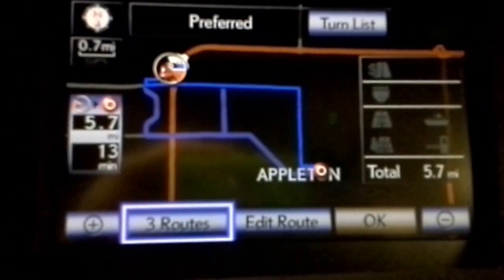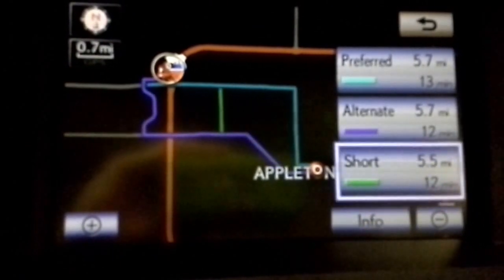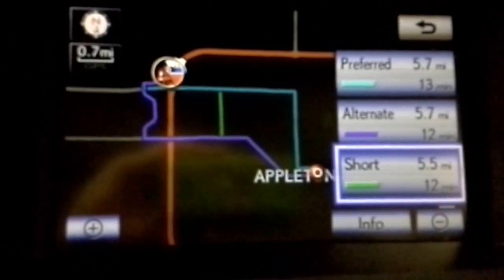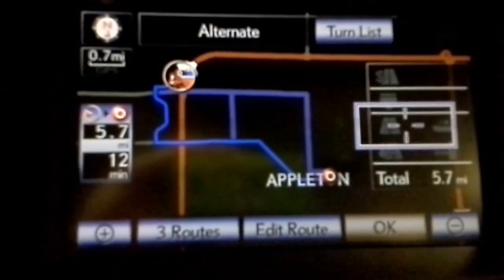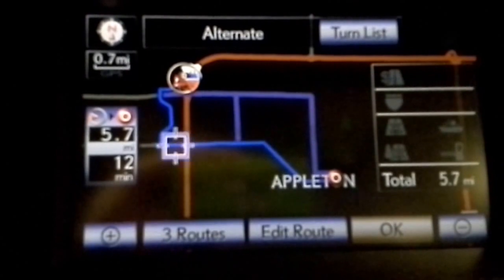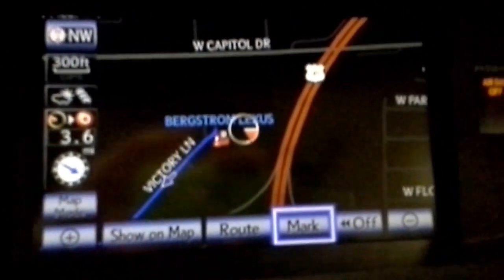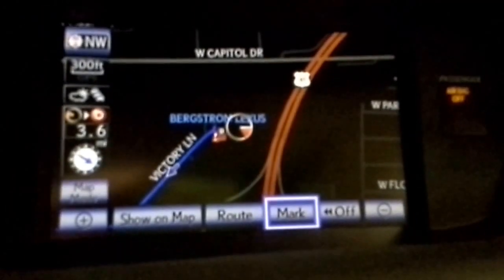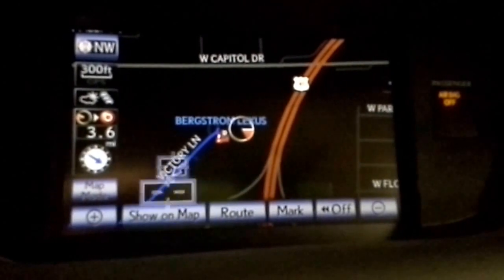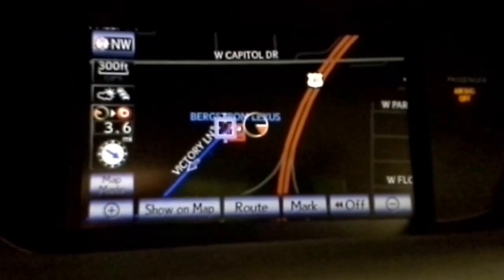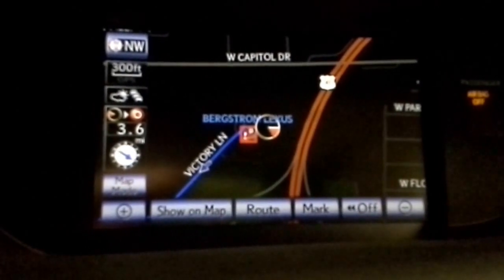Now, if you know that there's a few other different ways that you could get to that same place, you can click on this 3 routes button, and it will show you 2 other ways to get to that same place, so you have 3 choices. And if you wanted to pick a different route, you just click the alternate route, and then it will pull that route up, and then you click OK. Please proceed to the highlighted route, then the route guidance will start. So that is what the voice sounds like, and then now there is a solid blue line that's on here, and it will just follow you turn by turn as you drive. So that is kind of how this navigation system works in a nutshell.